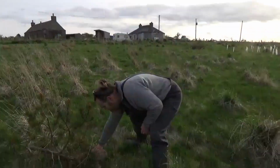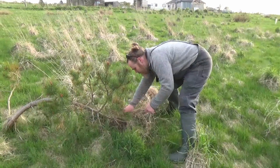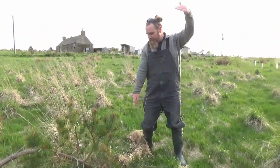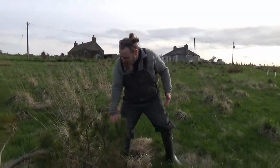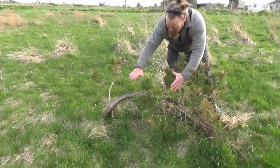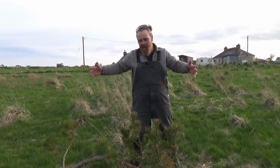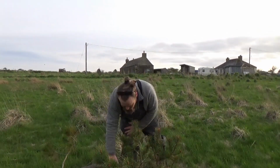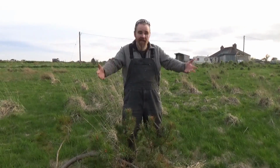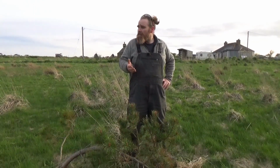It is still growing. So if I take this off the tip, you can see that by the time this has grown out a little bit further and then gone vertical again, because it will, we've got a really nice, let's say that's grown out to the same sort of thickness as my leg. Then you've got a nice curved beam. That'll be a nice support piece in like a cob building or something. Beautiful. And also in the meantime, we've got the shelter down low and spread out, which is where we need it currently, just to get these things up above 5 or 6 foot height, because we don't currently have a deer problem, but they're coming.